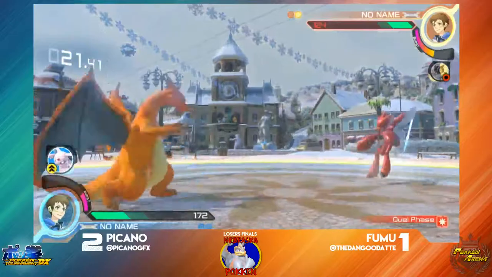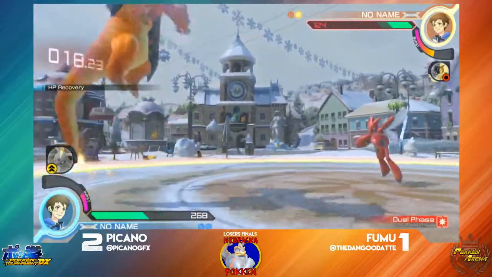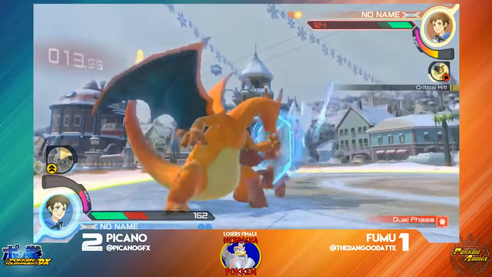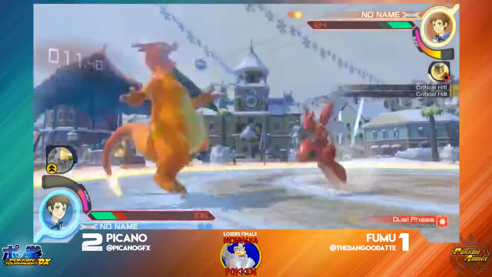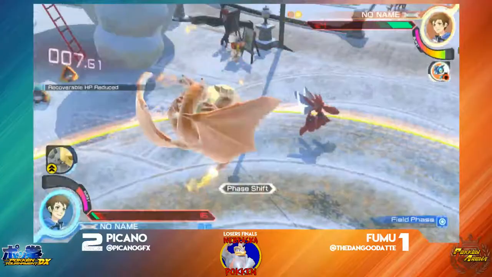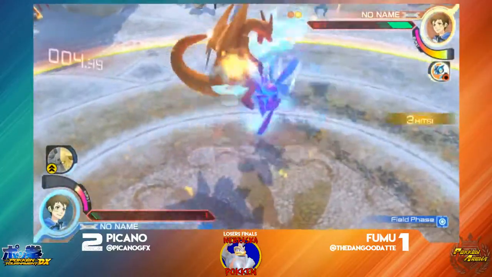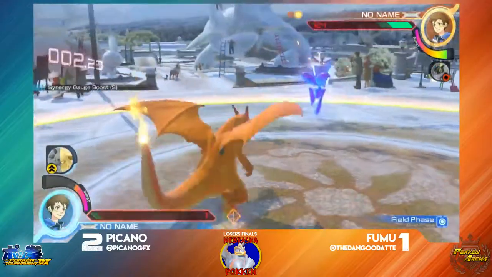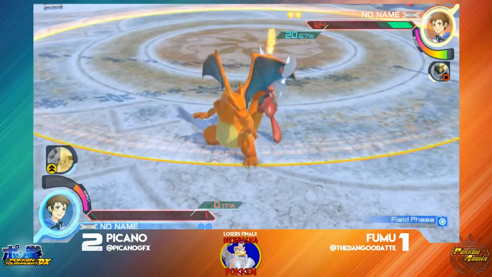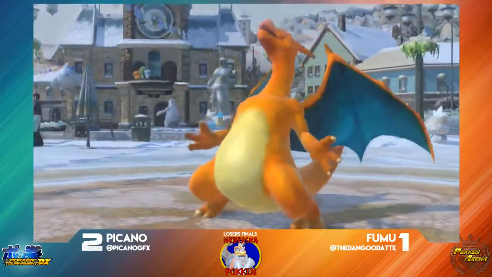He counters all the Flare Blitz, but he will be able to shield that counter though. Another counter will connect. Too far away for the lead up after it. Will lead up off of that though. Can Fumu bring this into game 5? Tries to go for a... Fumu wins off of the timeout. Game 5!